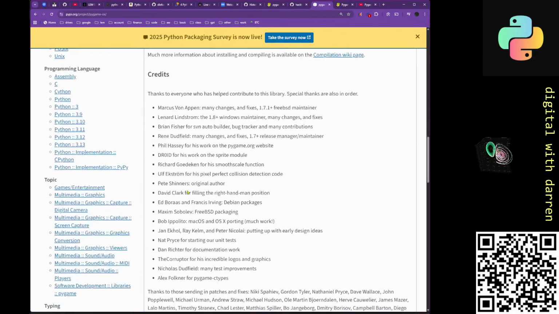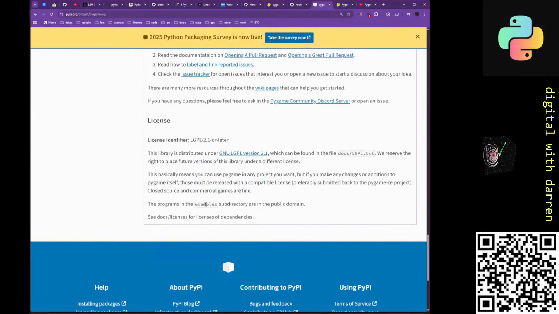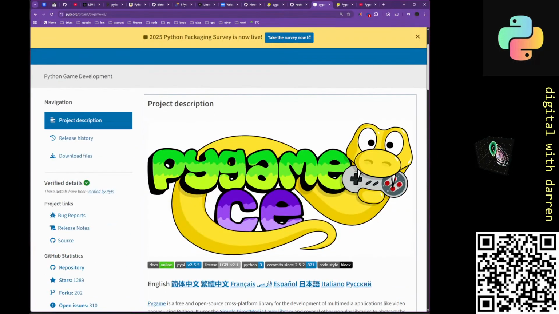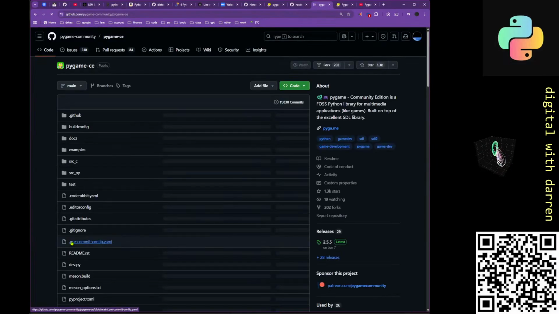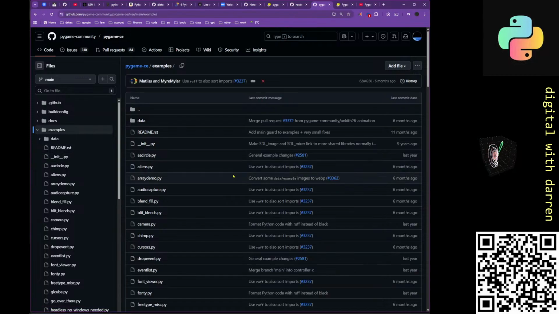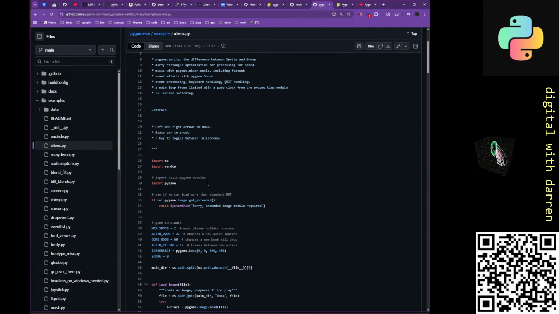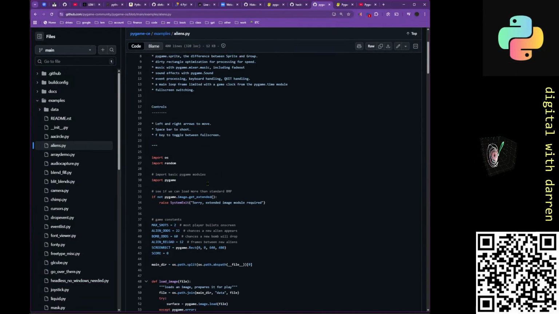Help, building credits, how to contribute, example subdirectory, source, examples. I'll just click on something. Import pygame. Looks to be the same.